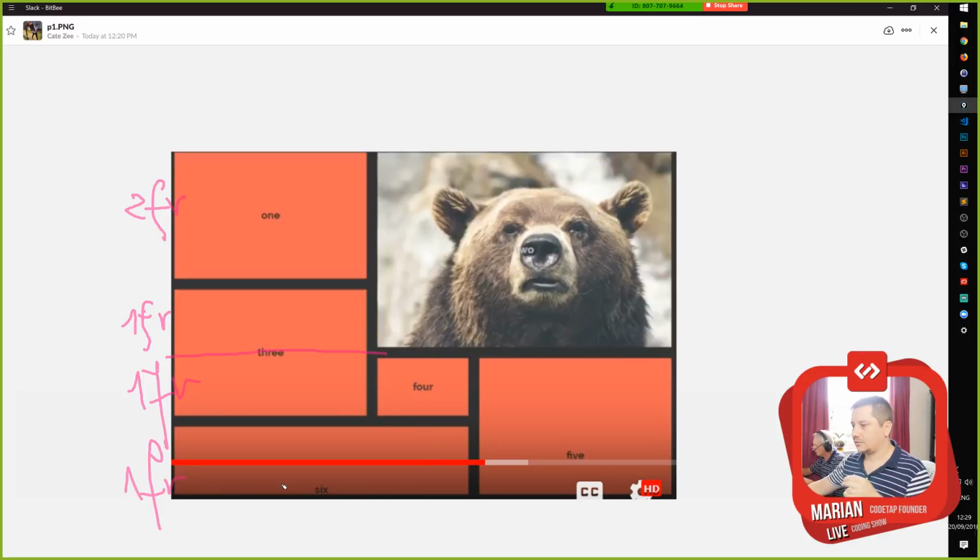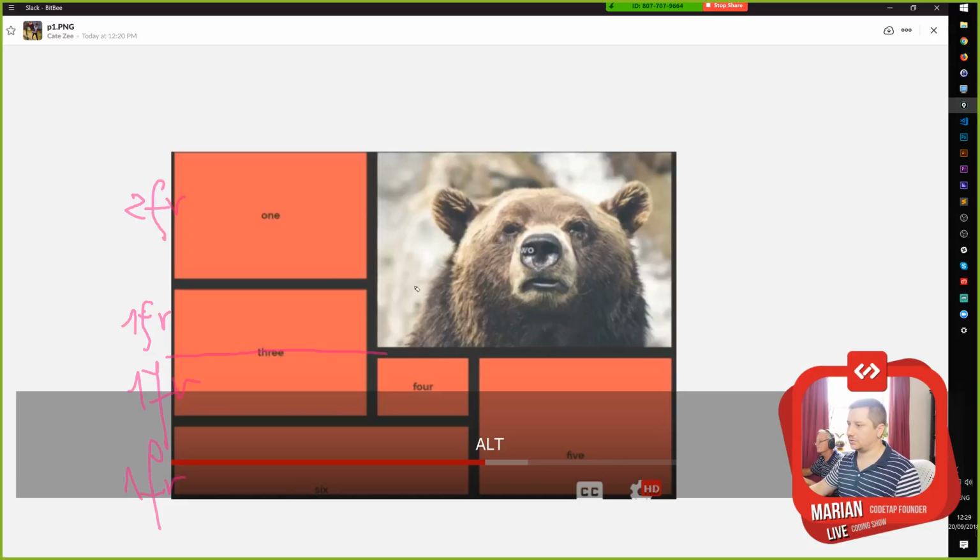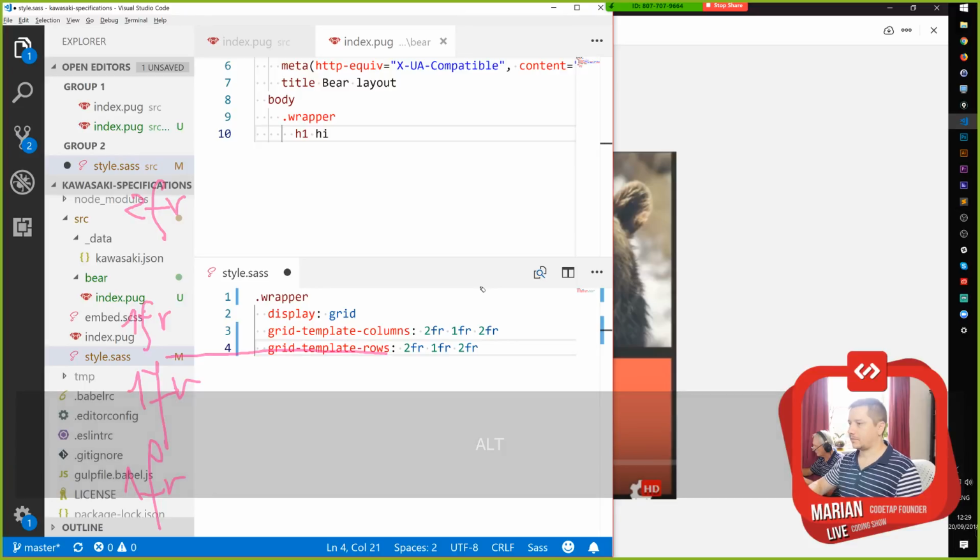Yeah. Give or take, because if we want to be more specific, we can do some measurements and so on, but let's see how it goes. So 2 fractions, then 3 of 1 fraction. 1 FR, and 1 FR.